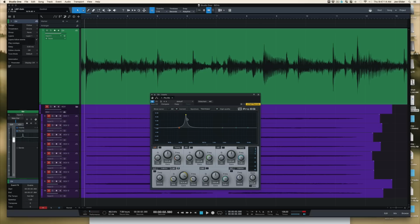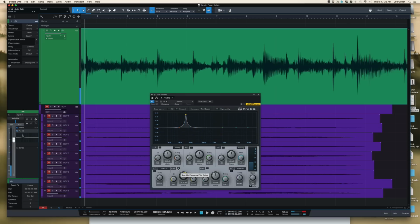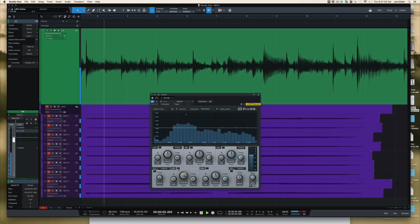So we've boosted it tremendously. Let's listen to it again. You can hear it with the boost. I'm playing several different chords, and each time I strum hard, it goes boom, boom. That's what I was hearing. If we take the EQ off, you can hear it. It's still there. It's not boosted, but it's there.